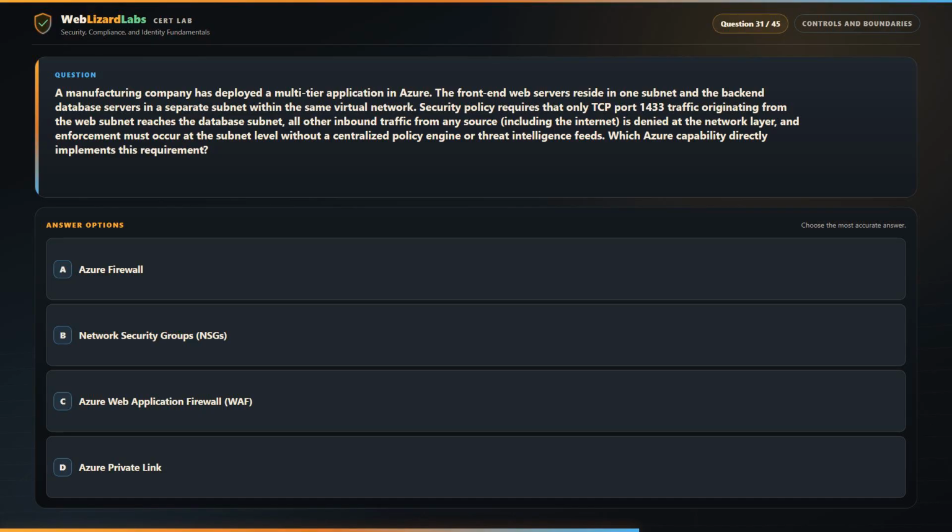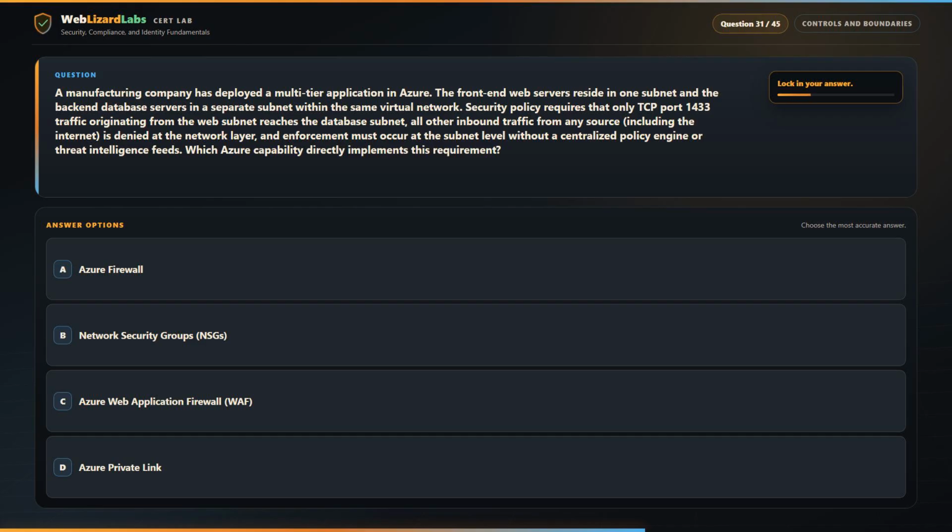All other inbound traffic from any source, including the internet, is denied at the network layer, and enforcement must occur at the subnet level without a centralized policy engine or threat intelligence feeds. Which Azure capability directly implements this requirement? Answer A. Azure Firewall. Answer B. Network Security Groups, NSGs. Answer C. Azure Web Application Firewall, WAF. Answer D. Azure Private Link. Lock in your answer.